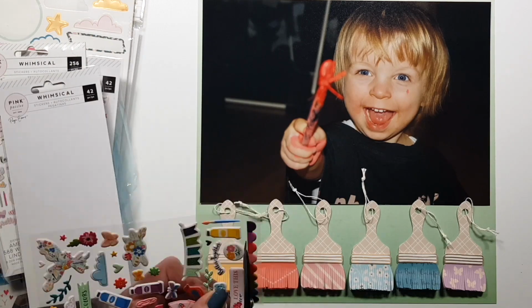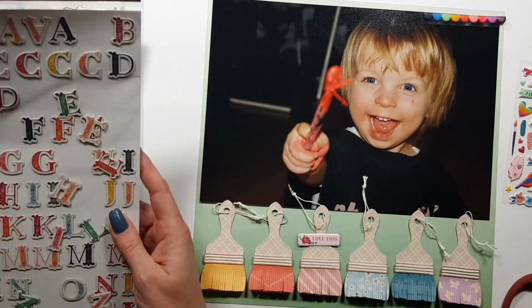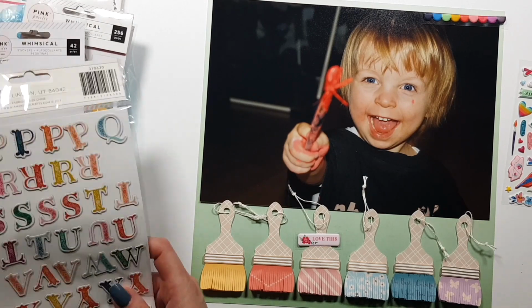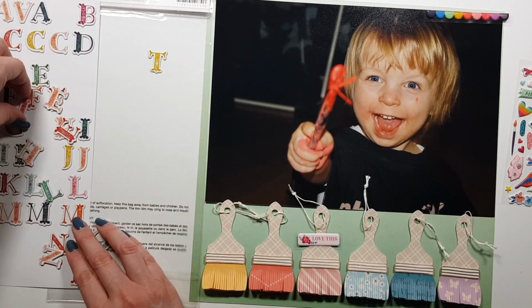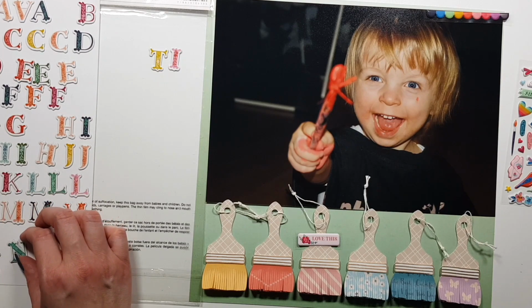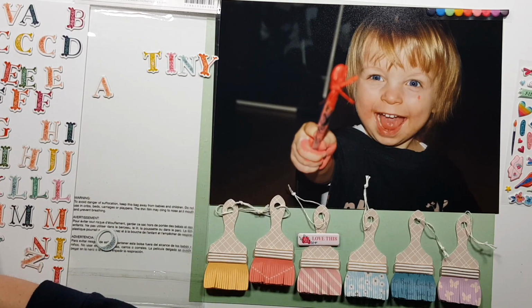So I went with a rainbow color scheme here on the brushes, and for some of them I used 2 colors. It depends on the paper. If I found more, I just wanted to use, not that you can see it because you cannot see the layers of those bristles, but yeah, I did it anyway.